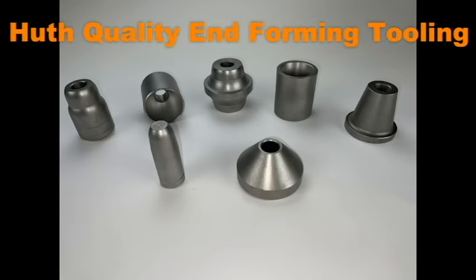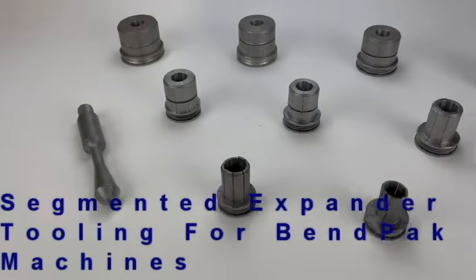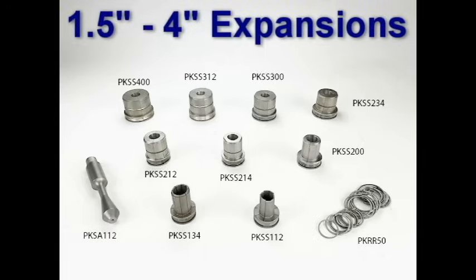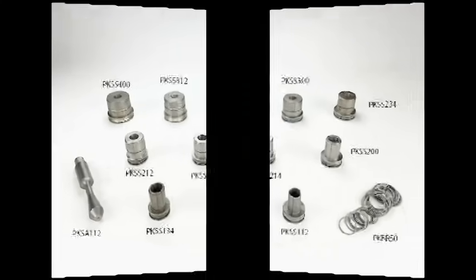There is also Hooth quality end-forming tooling for your BendPak Bender. Hooth has created high-quality segmented expander tooling for your BendPak machine, including a specially engineered arbor and segmented expander tools. These segment sets we have created for BendPak machines go from one and a half to four inch to create the best in segment expansions. We have created dedicated and separate order numbers to help BendPak users keep it separate from other Hooth and BendPak tooling.